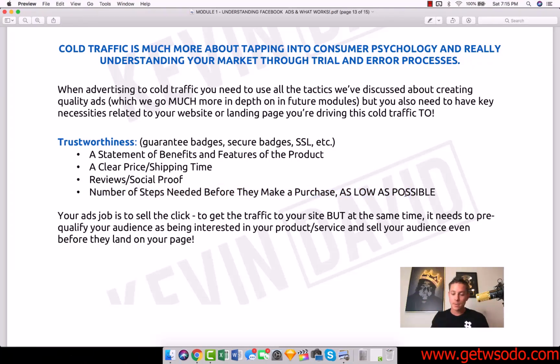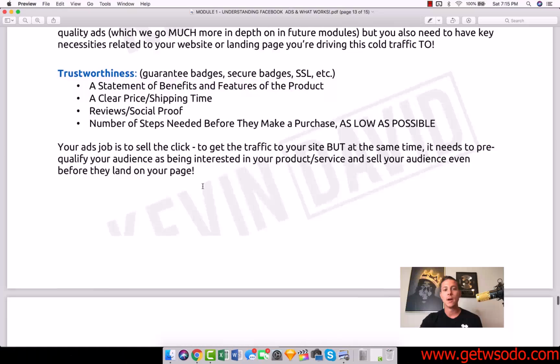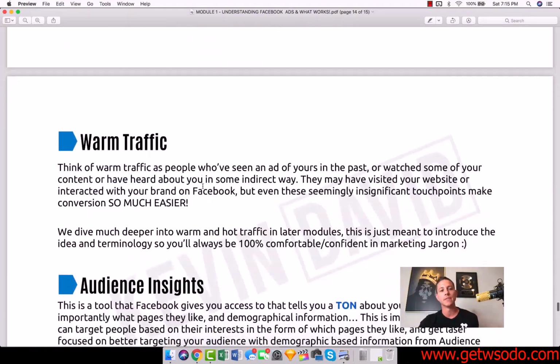If you have to add a product to a cart and then you have to click add to cart button and then you have to go to your cart, and then you have to do all of these different steps, it lowers conversion. So making as few steps as possible, eliminating as much friction as possible to actually making the purchase will get you guys so much more conversions when it comes to cold traffic.